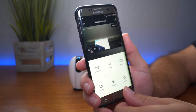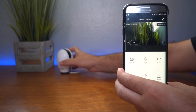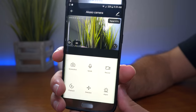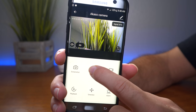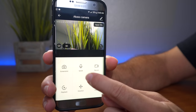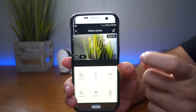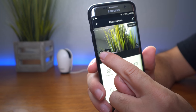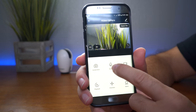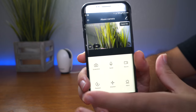The cool part is you can do quite a few things here. You can take a screenshot — let's take one of the grass there. The screenshot just got saved. You can also speak to the camera. If you click this button, you can talk and the people where the camera is would be able to hear you because it has a speaker. If you click this small button up on the screen, it lets you hear what the camera hears without them hearing you. We can't demonstrate both simultaneously because the close proximity creates an echo from the feedback.